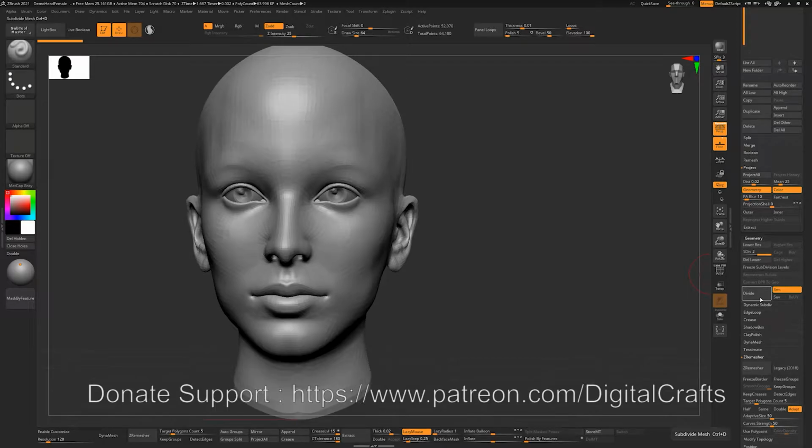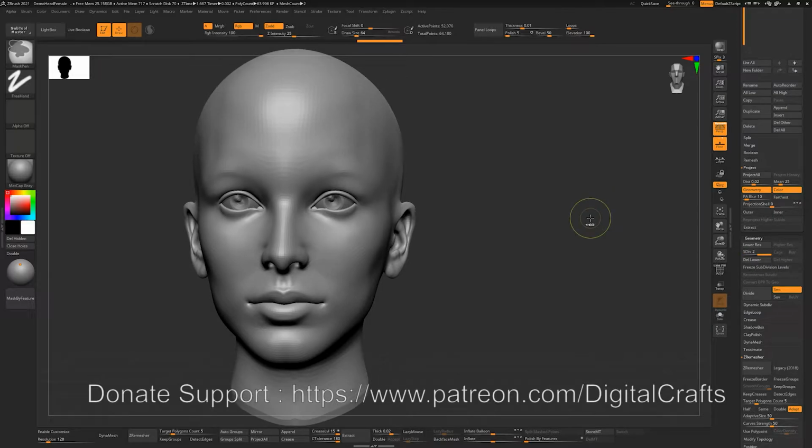If you press Control D, you can see that your poly count is increasing, and you can also look here, which is showing our active mesh count. Our active mesh count is 12,972 polys for this face and 12,110 for the eyes. If I click on this face and click on Divide, you can see that our face count has been multiplied by 4, which is 52,070 right now, and we have a subdivision level added on top of it here.